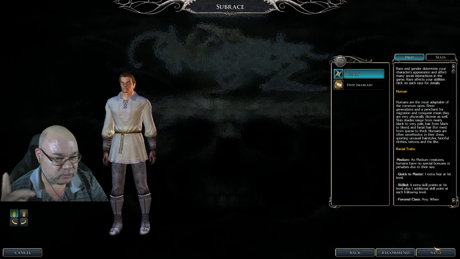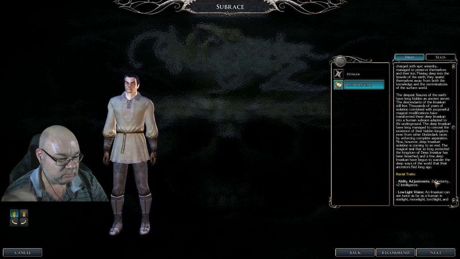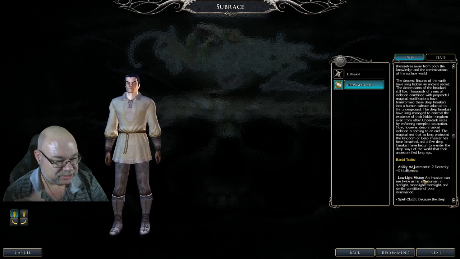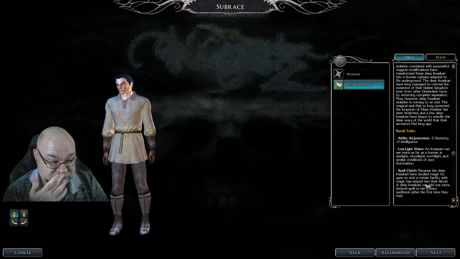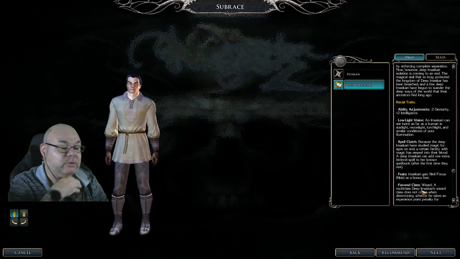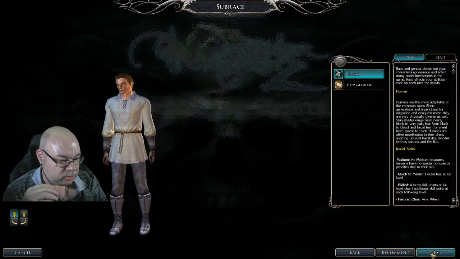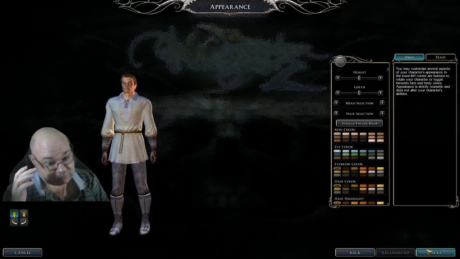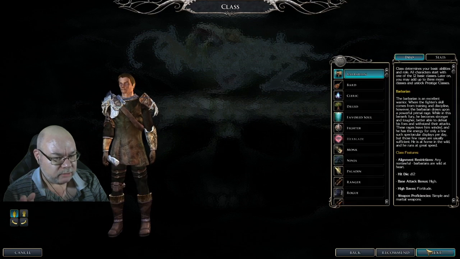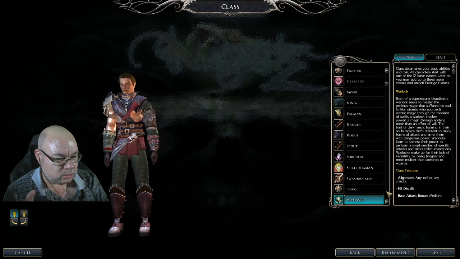Let's just have a look at... And then, was there anything... -2 to dexterity, +2 to intelligence. They do get low light vision. No, I don't want that. So we're going to pick just a normal human. I'm not going to go for looks at the moment. I want to get Warlock.